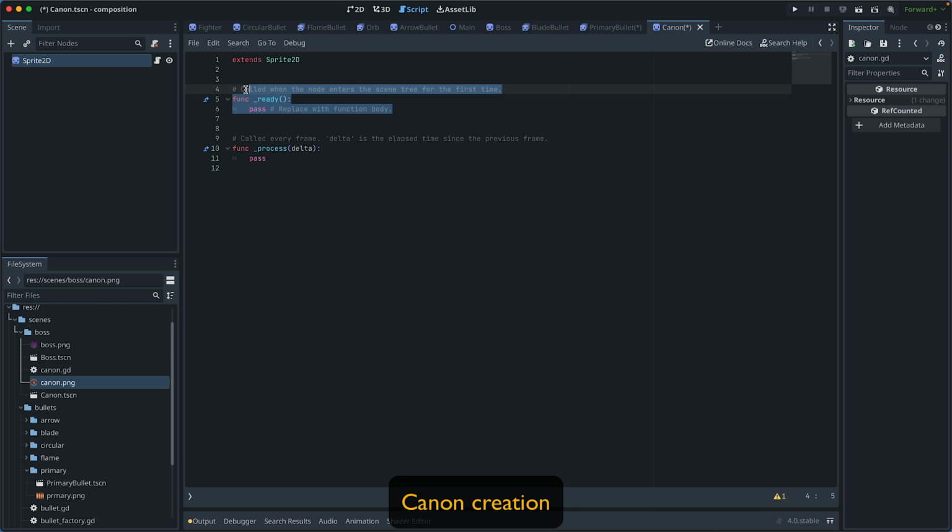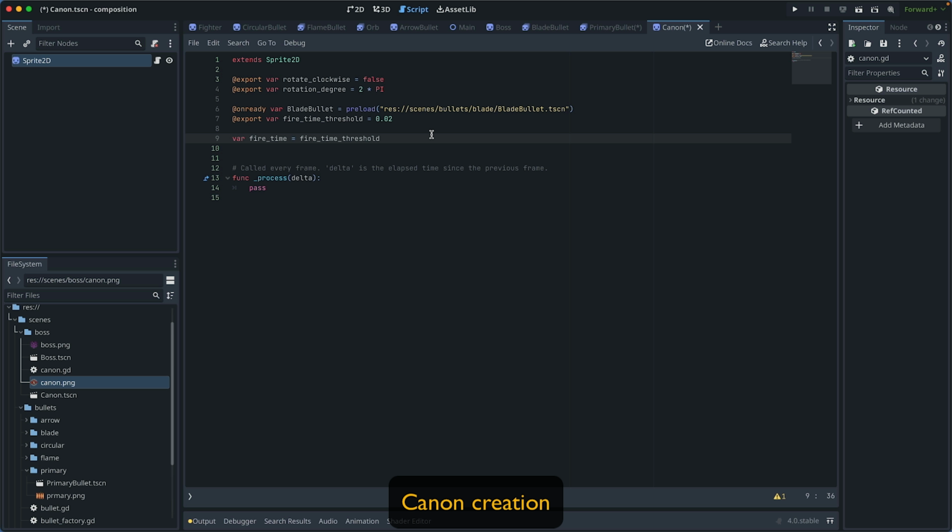First thing we need to do is introduce some variables. Most of the variables are familiar to you, as we used them in the previous scripts. Here we have a rotate clockwise variable. This defines which direction we want to rotate this Canon, and we also give it a rotation degree, which is how many degrees we want to move this Canon per frame.